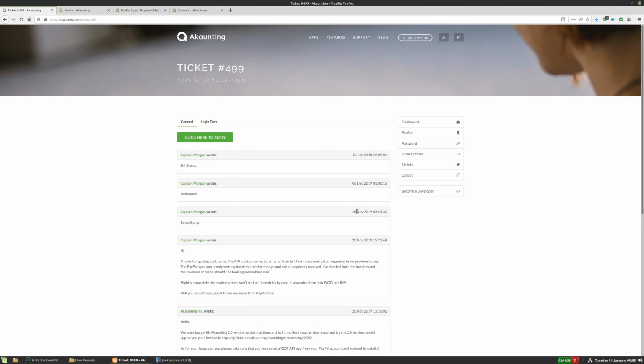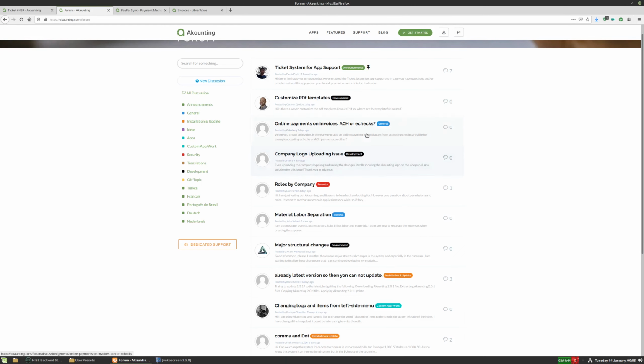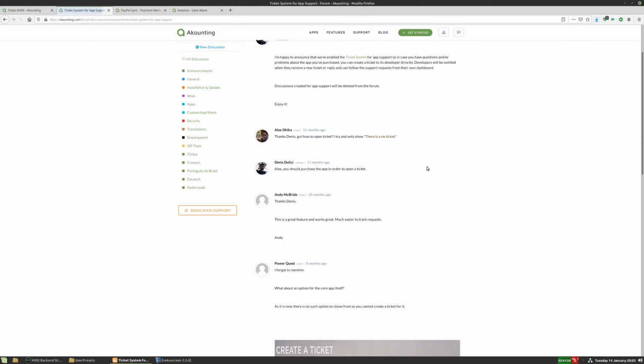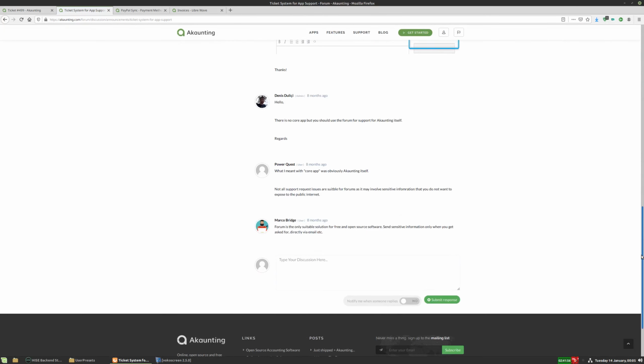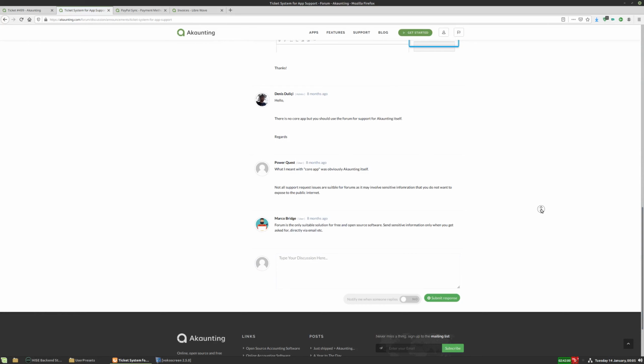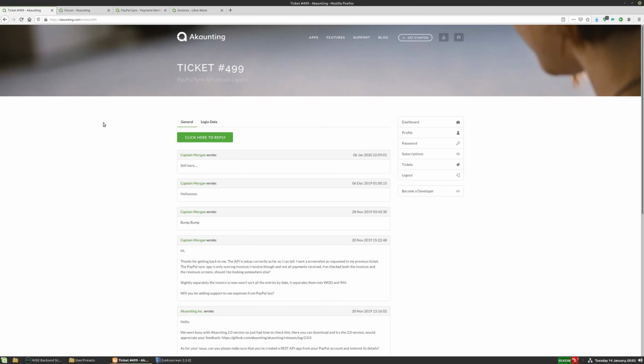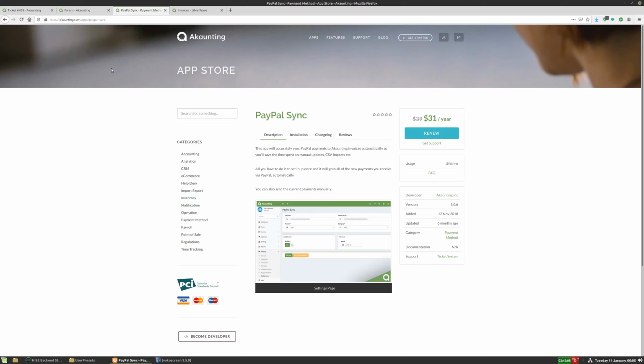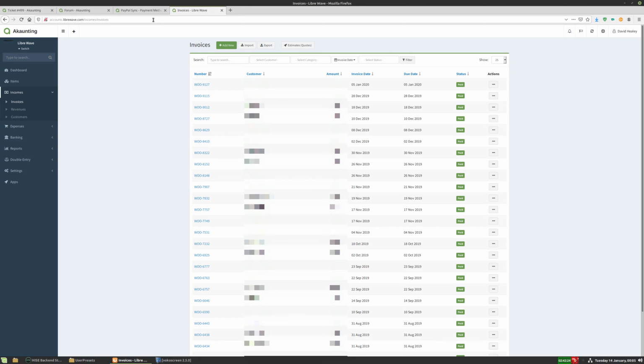Now, in between these two, I actually posted on the forum again, and I said, why have you still not responded to my support ticket? And they just deleted my post. It was in this thread, the ticket system. They also deleted my previous post as well when I asked about them closing the other support ticket. But yeah, I added a post in here to say you haven't responded to my support ticket, and they just deleted the post and they still haven't responded. So this video is made in response to their poor customer service, but it's not a complaint against their software. I like their software. It's just this thing doesn't work as it's meant to, or at least not as it's advertised, and their support is completely unresponsive to me.